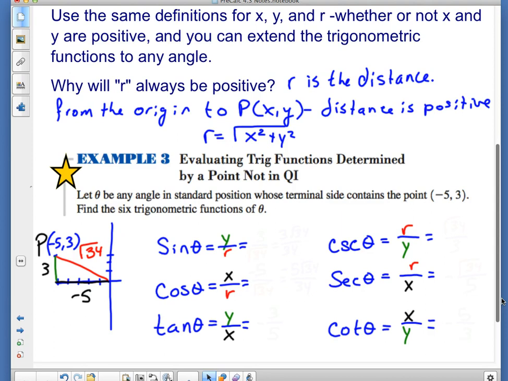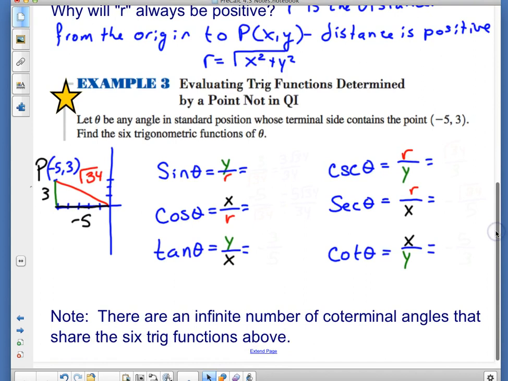So in problem 3, I'm not in quadrant 1. I'm at (-5, 3). So go ahead, see what you got with that information and see what you can find. And once again, did you notice that my hypotenuse is the square root of 34 again? I'm just changing the orientation of the quadrant and consequently my reference triangle.